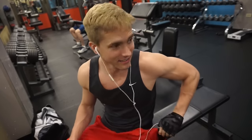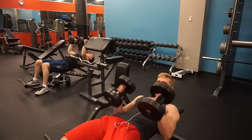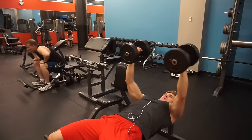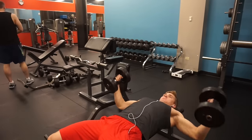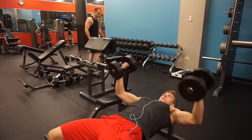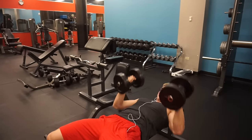All right, so now I'm gonna do some flat flies. Grab some weight, whatever feels comfortable. So for those, I would start with lower weight. Do several, make sure you feel it in your chest. And then you can go up in weight if you feel it. And if that doesn't feel like enough, start lower, make sure you're feeling it before you go up too high in weight. 10-ish, four times.